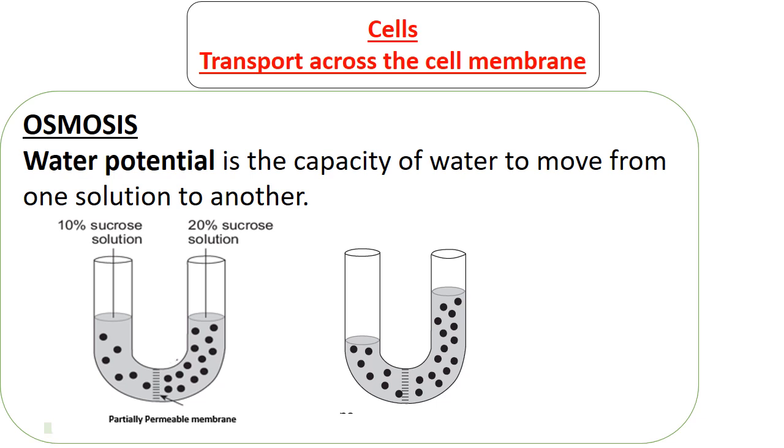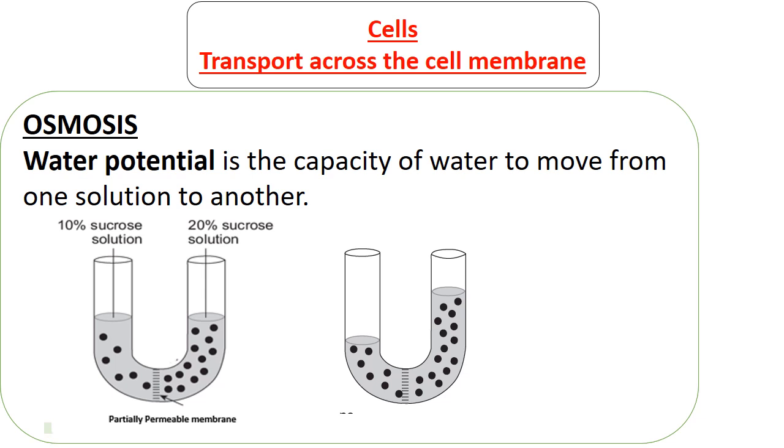I remember the first time I saw a question like this, I was confused because I had studied about concentration, and osmosis was the movement from high concentration to lower concentration. So I could think that the water is going to move from 20% sucrose solution to 10% sucrose solution, because 20% sucrose solution is higher than 10% sucrose solution, but that's not true. 20% sucrose solution has a lower concentration of water, which is 80%, as compared to the 10% sucrose solution, which has 90% of water.